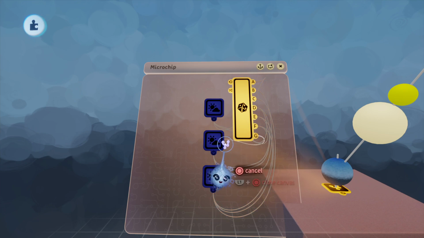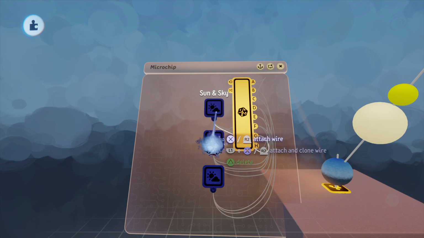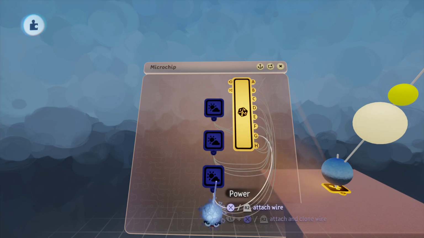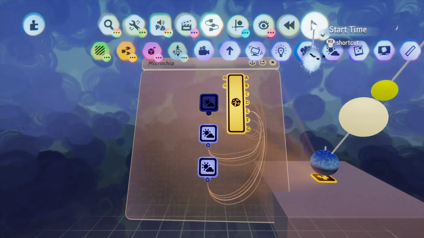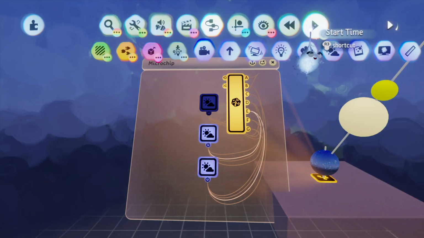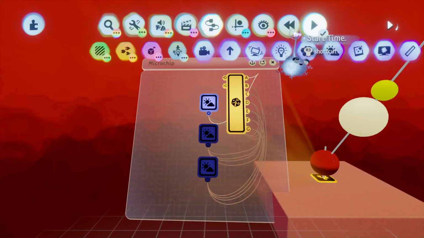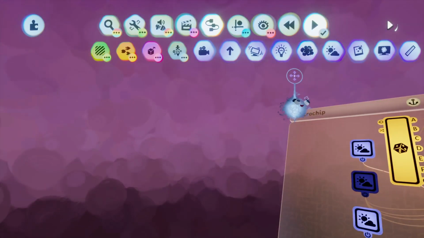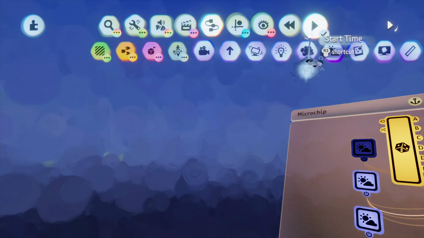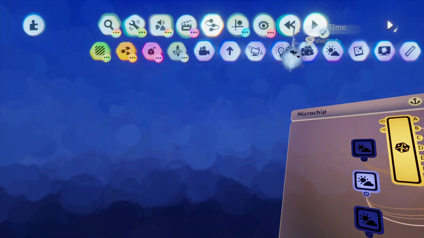G will be this one, and this one. See what I did there? Alright, let's see what happens. Blue, blue, red. Now we have purple. We've just created a brand new color by mixing 3 colors.